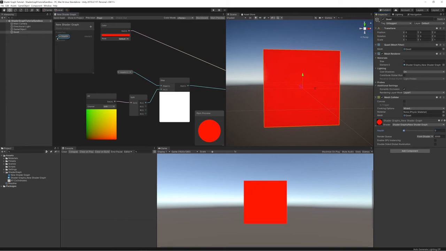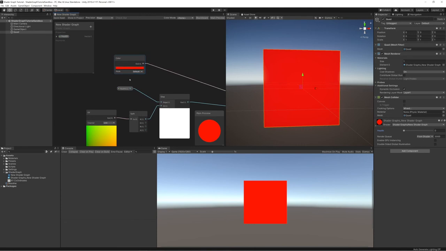Now the other way that you can create, and by the way, if you just want to expand or minimize your properties, you just click this one here. The next one we can do is for the color, and the color is the same thing. And this is the other way that you can create a property. Instead of creating up here, if you've already got it down here, you can right click and convert to property. And there you go, it puts it straight up there for you.